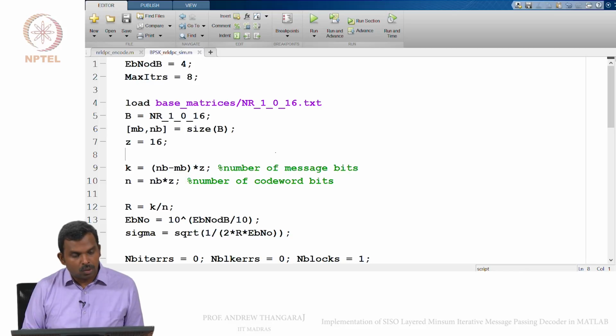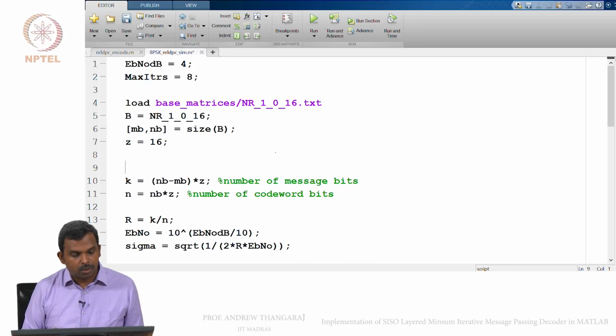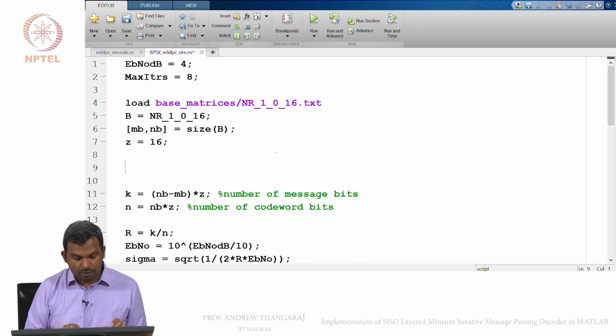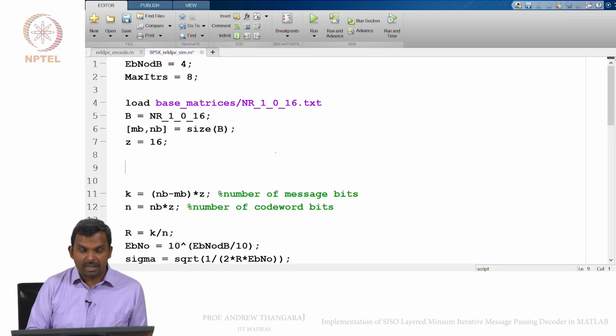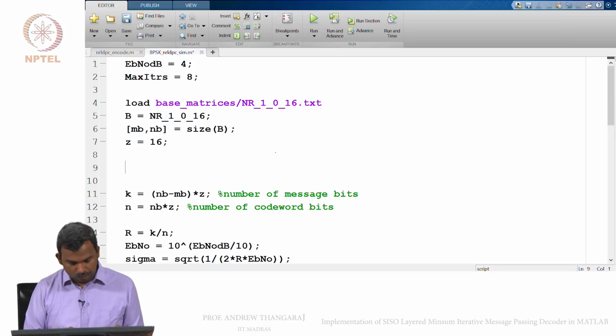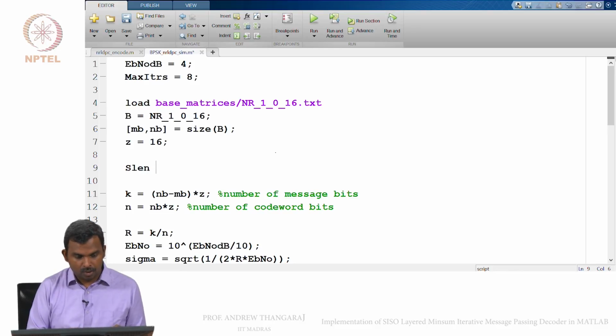So, how do I do this? First, I would need to find the number of non -1s. I will call it slen equals the sum of B of colon not equal to -1.